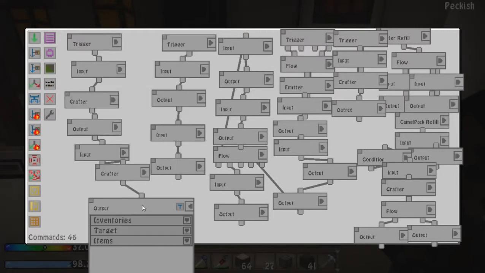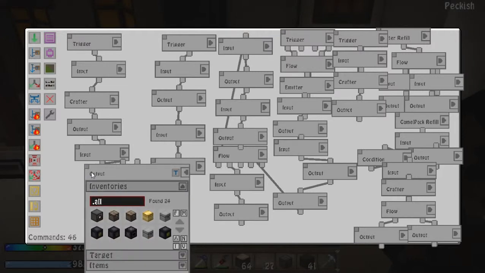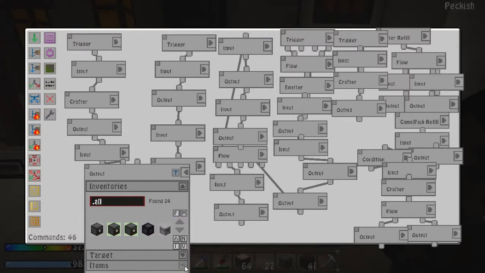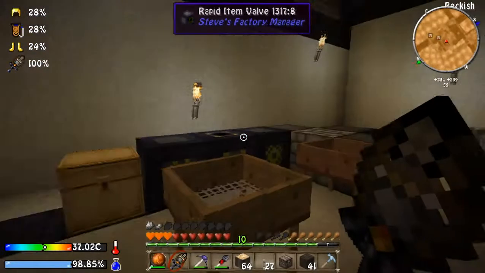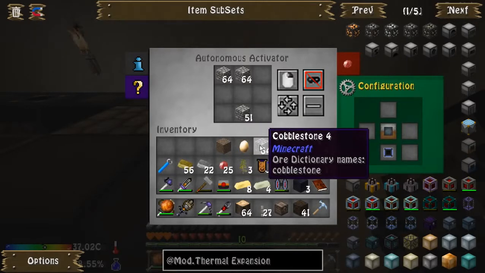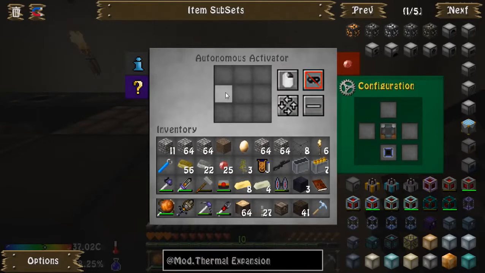I think I know where the problem lies. Right here. Alright, I need to not blacklist everything. Okay. That should stop the cobble. Excellent. Now I can figure that out.